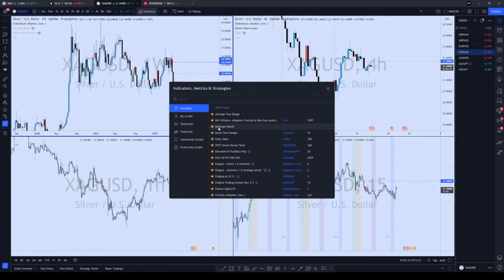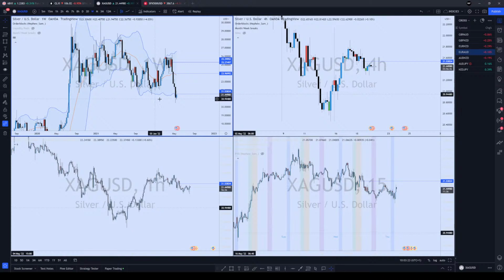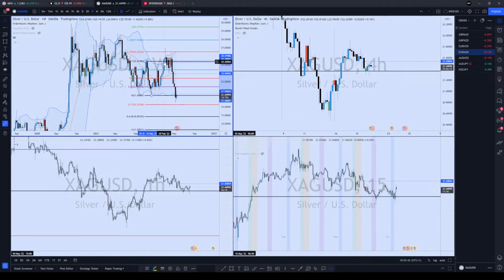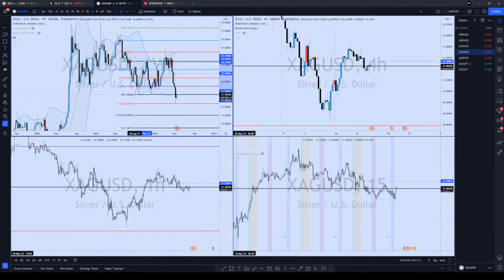For those of you on YouTube, this is the indicator that I use to show them. It's always going to be outside the band. Whenever it's outside the band, chances are it's going to snap back to the mean, which is the 50%. So your range high to the low, if it goes above it on a weekly time frame, you want to watch and see, does it close back inside the range? Because if it does, you want to look for sells to come to 50%. Same thing here. The last time price went below that low, it rejected and snapped back to 50%.